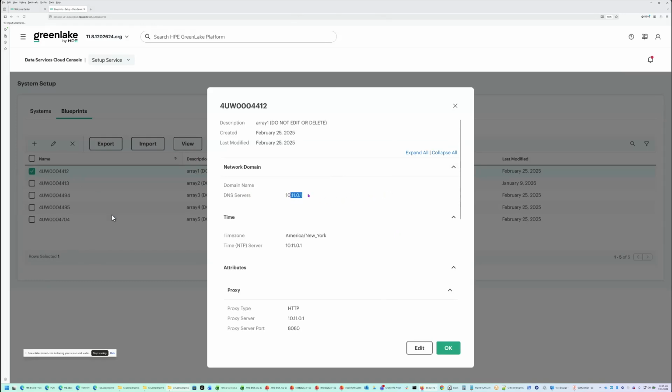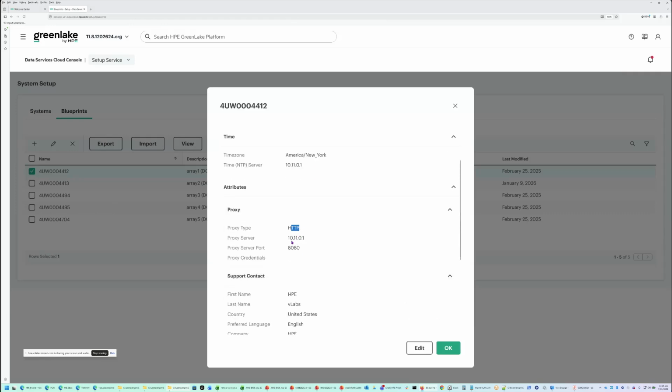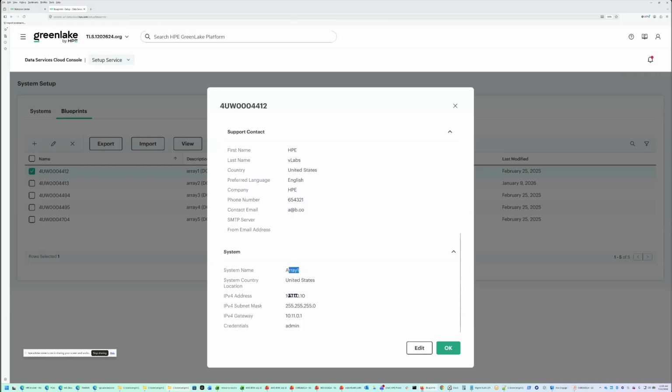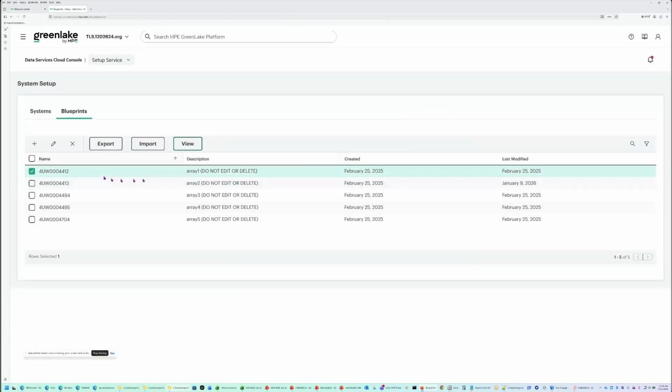We have the DNS, the time zone, the NTP server, the proxy, the proxy port, the customer detail, the array name, the array IP address, the subnet mask, the gateway, and the super user admin. Okay, so we have the blueprint for array 1, array 2, array 3, array 4.